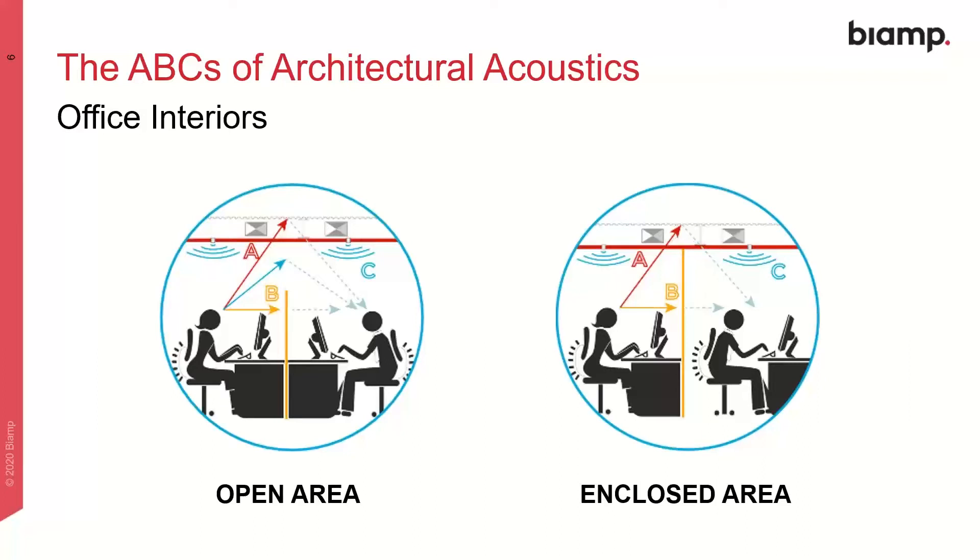In more traditional enclosed offices, demountable partitions — basically movable walls — are pretty common because of the ability to quickly and cost-effectively reconfigure an open office floor plan. The only problem is that demountable partitions don't extend above the ceiling deck and just aren't very effective noise blockers. And glass has become a favorite for many architects and interior designers because it fits well with a desire for openness, staff collaboration, and natural lighting. Unfortunately, glass doesn't perform as well as traditional walls when it comes to blocking sound. You can see the blue C for covering, which shows how sound masking emitters might be used as a noise coverage solution.